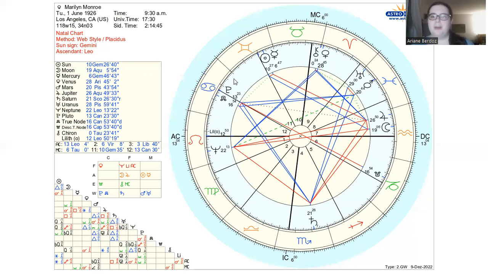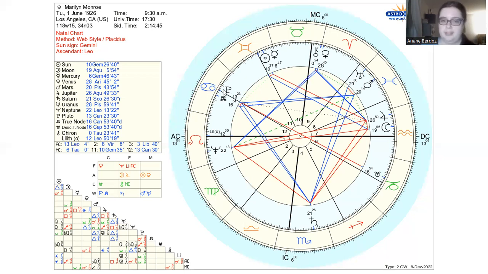The last thing I want to talk about here is this, okay? This is Pluto conjunct the North Node. We're talking about a lot of conjunctions here today, right? Pluto conjunct the North Node in Cancer. So Pluto is at 13 degrees of Cancer. The North Node is at 16 degrees, and the North Node is not a planet, of course, not an asteroid either. It's just a mathematical point.